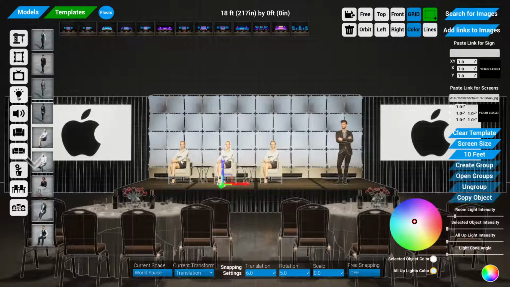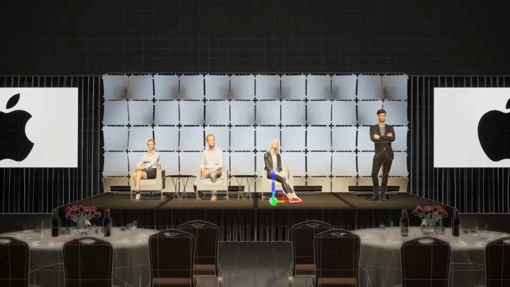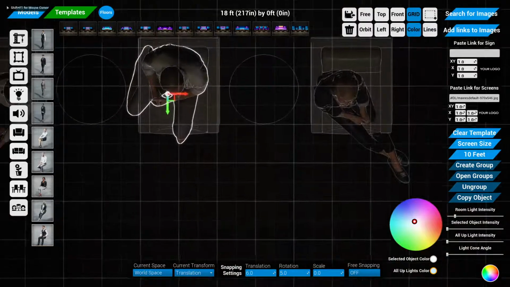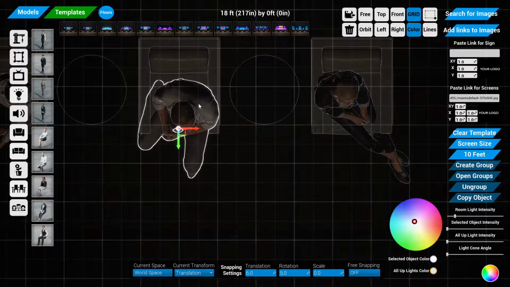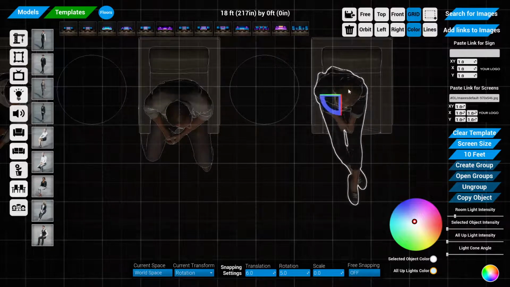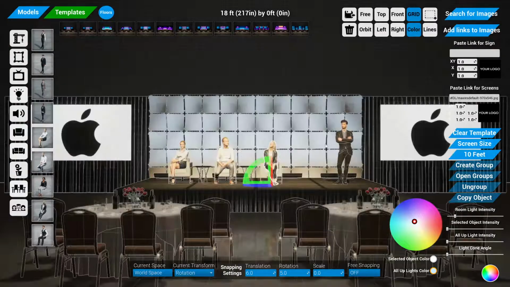So I'll just select her and change her to this guy. And same thing over here. And then I'm going to go ahead and move him again just a little bit. Maybe rotate him. Same with her. All right, good enough for me.